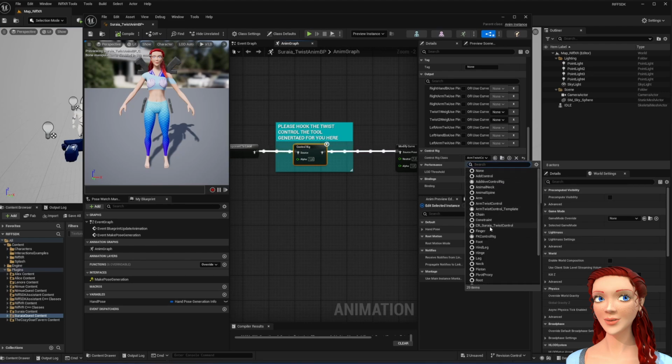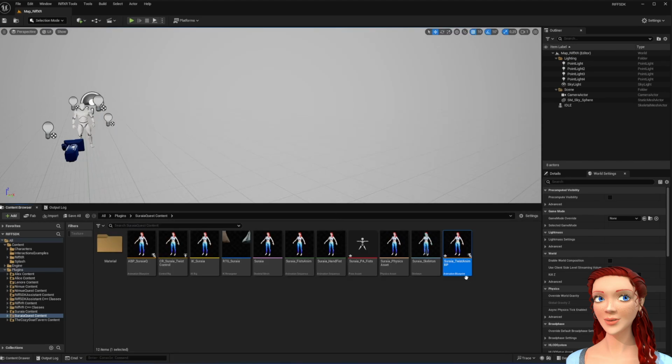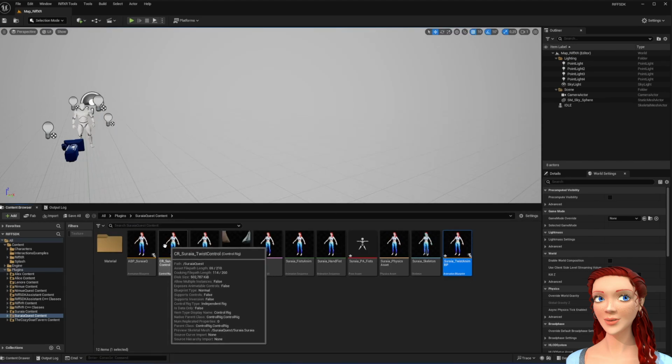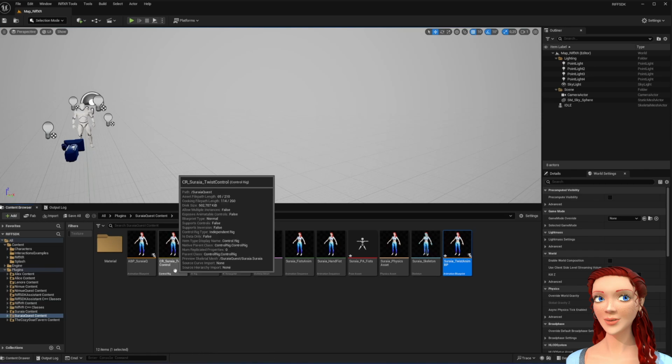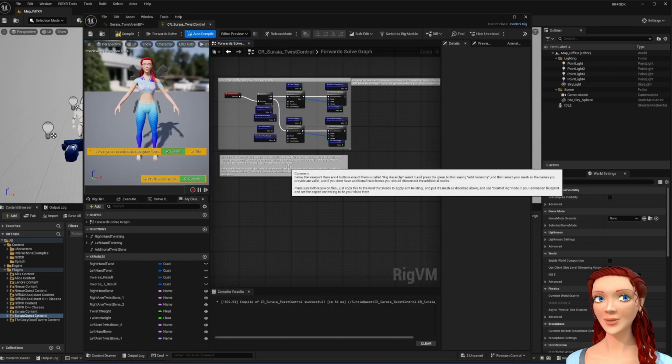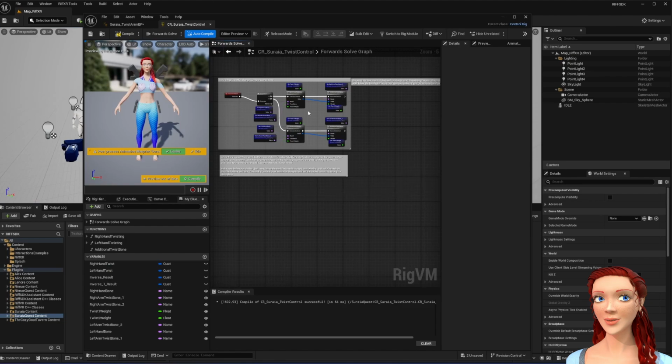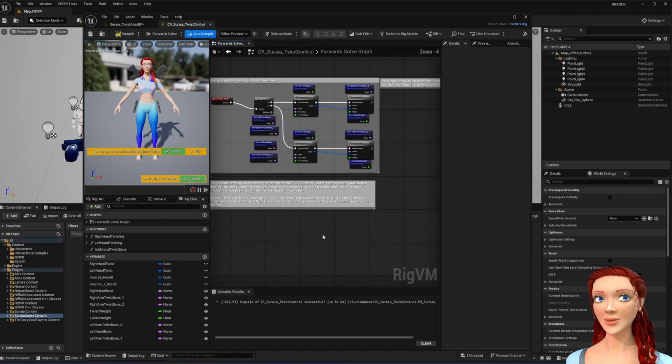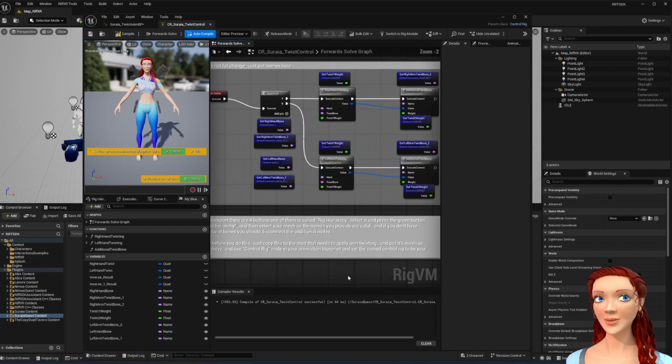So in here you will search up your control rig. Let me show you. The Riff XR Tools, they made a control rig for you, which is this one. And it basically drives twist bones. So you have name variables here.